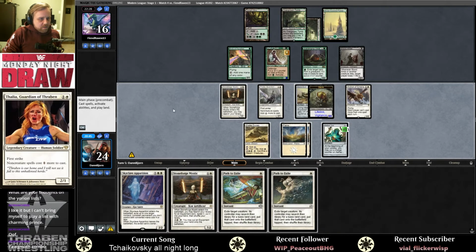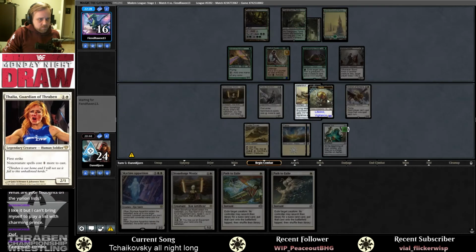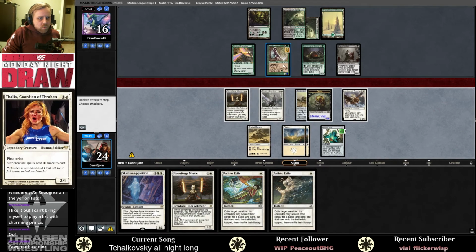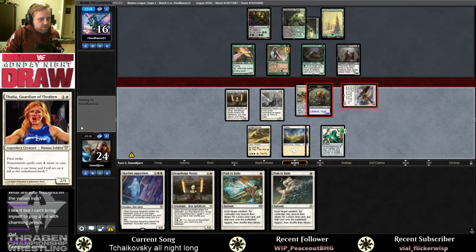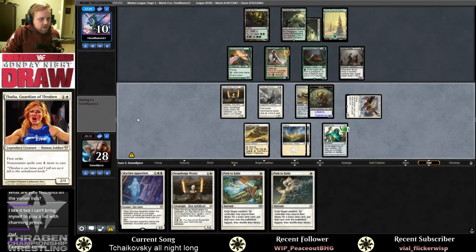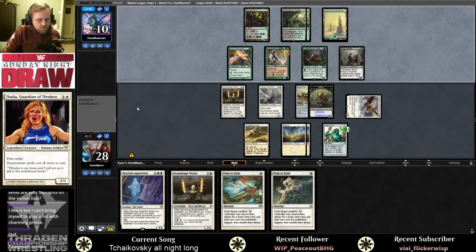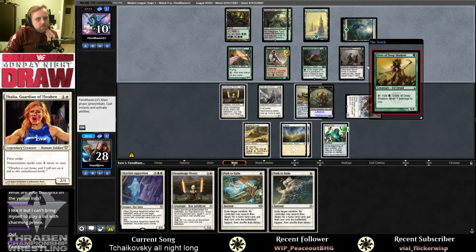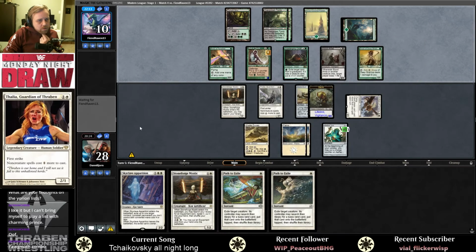All right, so we got two paths. This is a 0/4. Yeah, that's why I don't want to attack with Thalia. We'll just block with the Wall of Roots. All right, we got a clock on him and all the removal in the world. Elves of Deep Shadow. Sure, that's your one spell.